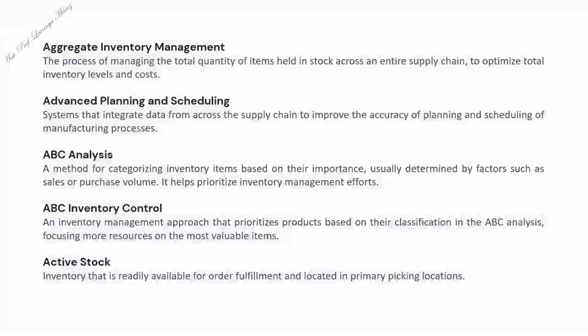But generally speaking, the main difference between inventory and stock is the worker's point of view. All the materials, the raw material, the semi-finished material, finished material, plus the work in process inventory, everything comes under inventory. But what do you call a stock? Only the finished product. You can't call raw material a stock. You can't call work in process a stock. Only the finished product which is ready for sale.